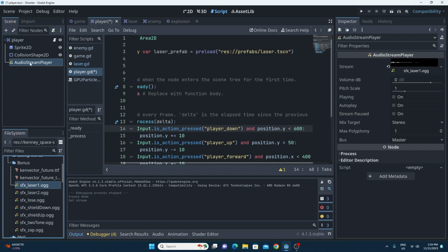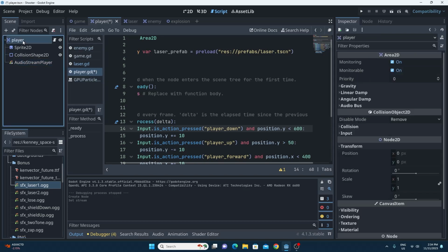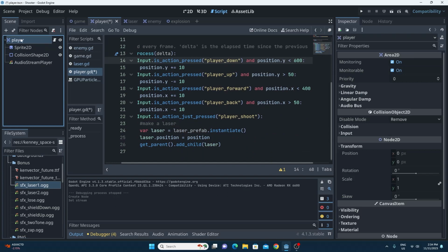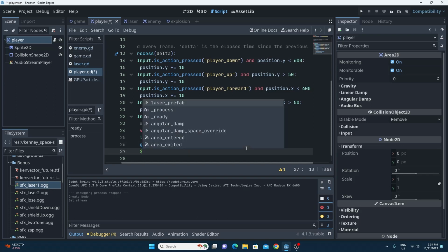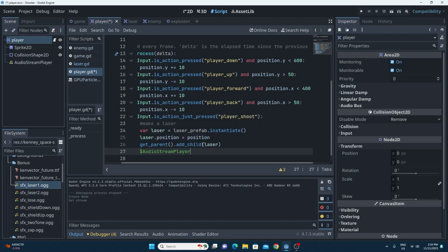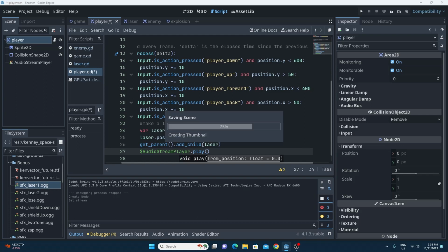And then we just need to trigger this to happen. It's pretty easy. This is a good tip that you maybe know or not. When you have a script on an object and you want to find a child object, you can just go down the tree with the $ sign. This is where we create the laser, so it's a great place to make the sound play as well. So you just use $ sign, and then we're looking for the child object, which is called audio stream player. We just found it with a few key presses, and then we just say .play. And that is it. It's that simple.